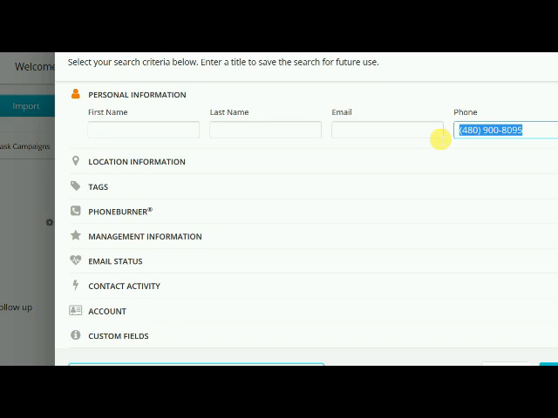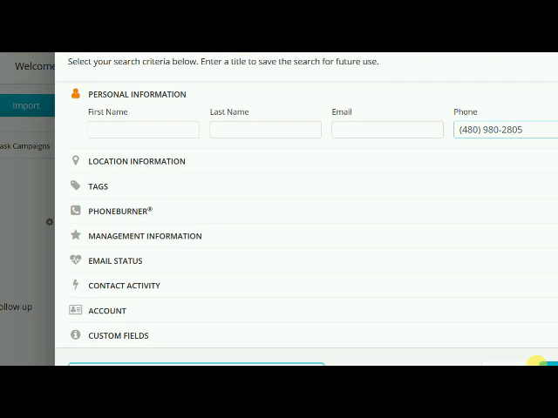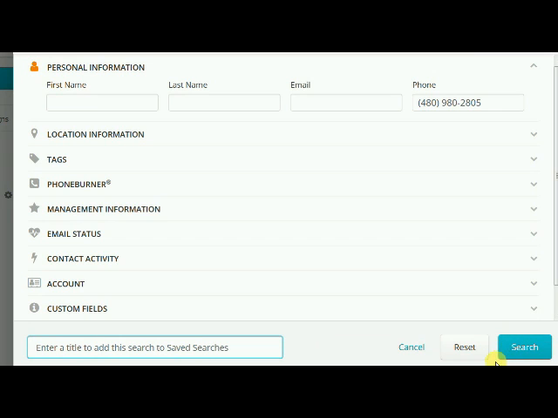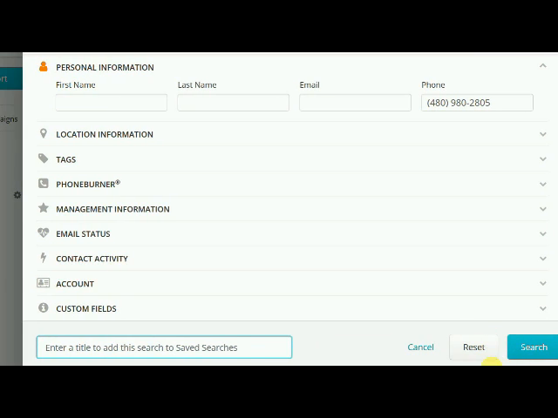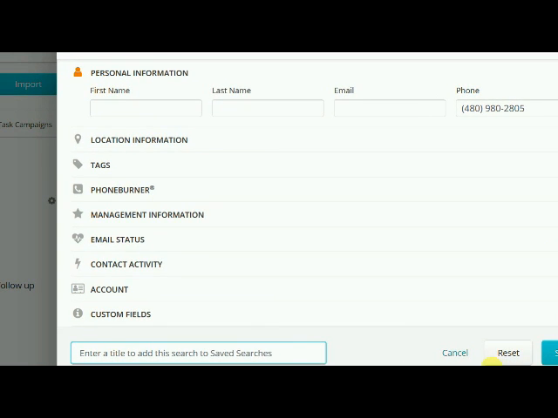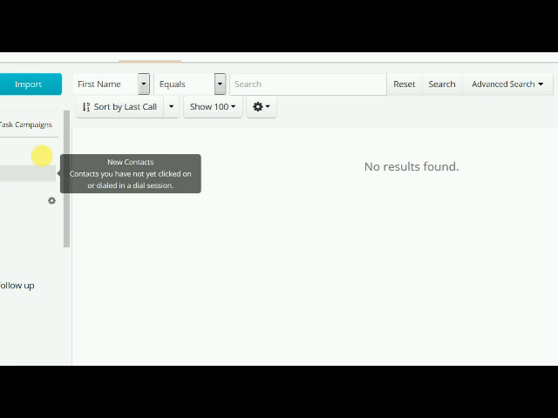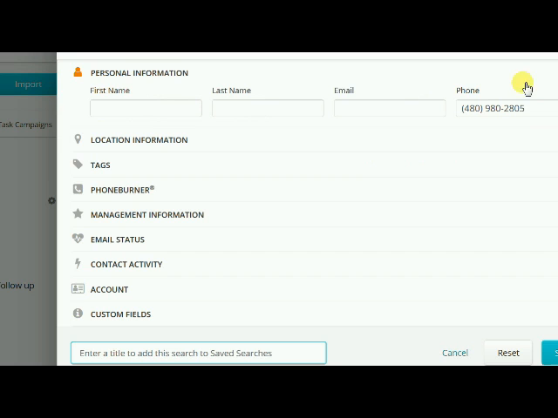Put in the phone number. Paste it in here. And I think I'm going to move this down a little bit so I can see that button. This is the search button, but I'm trying to make it so I can see everything on the phone numbers. But anyway, I can just click the edge of that button. That still works. Whoops. So that contact, I'll double check that and make sure 2805.